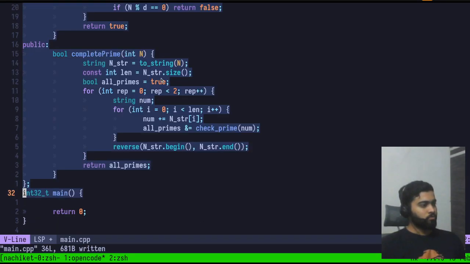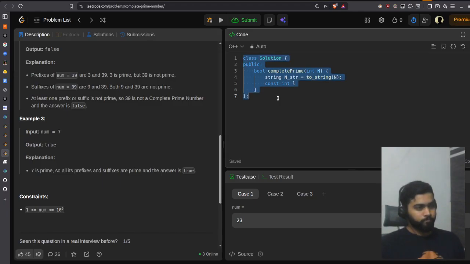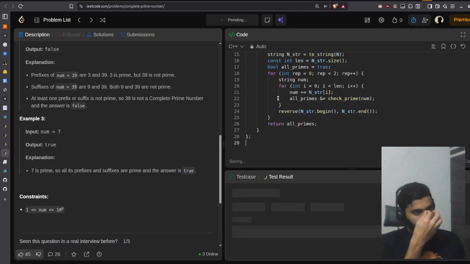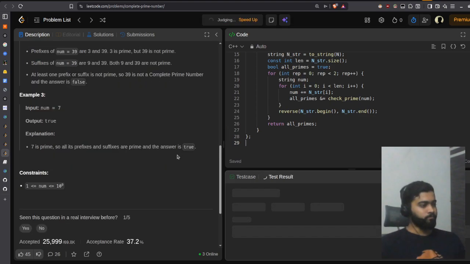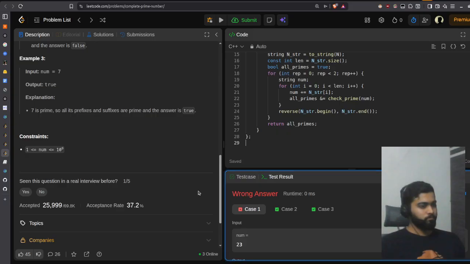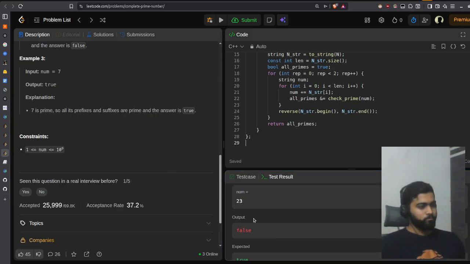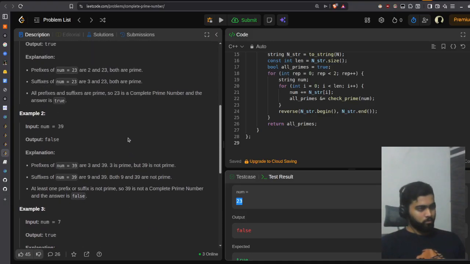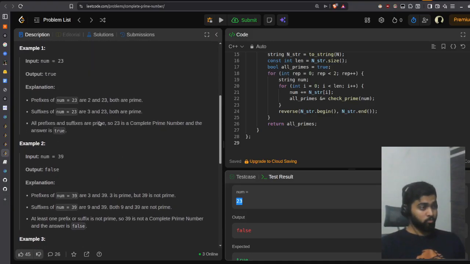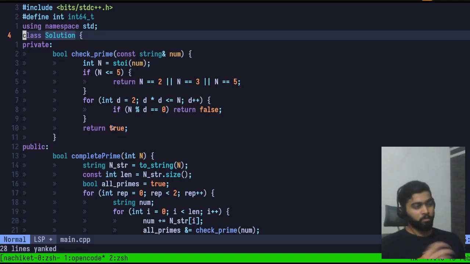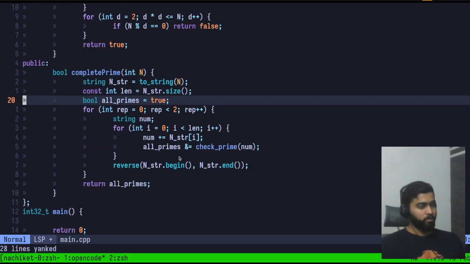Okay, let's try this solution. Okay, so they are expecting the prefix to be not in the reverse order of looking at it.